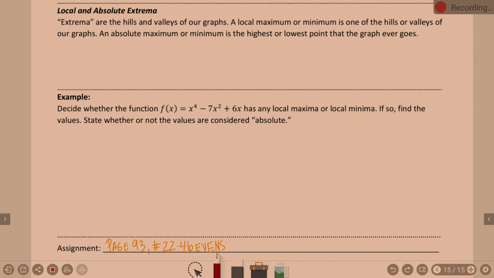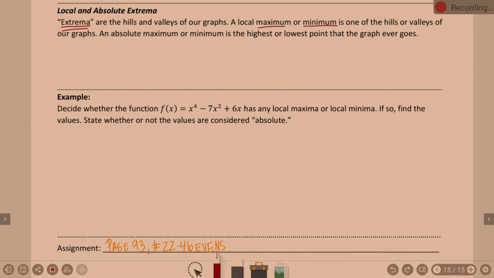And in all reality, the word extrema came up in calculus today. I said, hey, when your pre-calc friends come asking you, what are extrema? You better remember, right? So extrema, it's a fancy word for mins and maxes. It's described here as the hills and valleys of our graphs. Specifically, though, extrema are your maximums and your minimums.